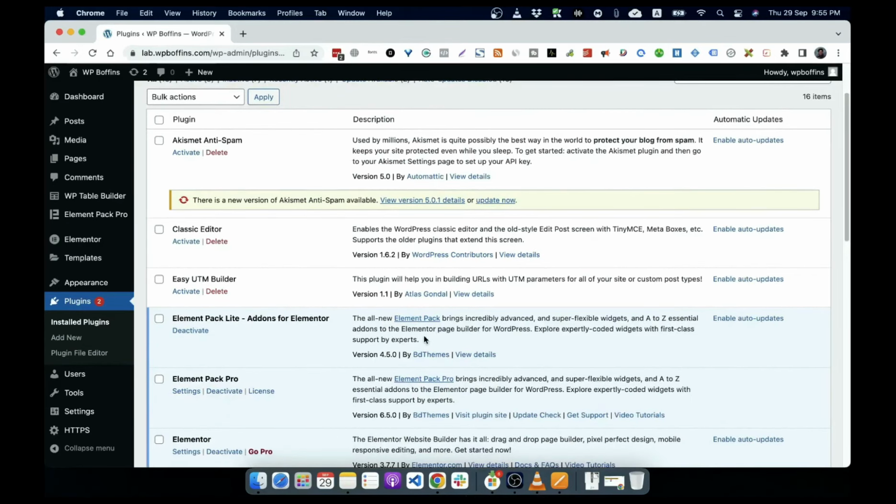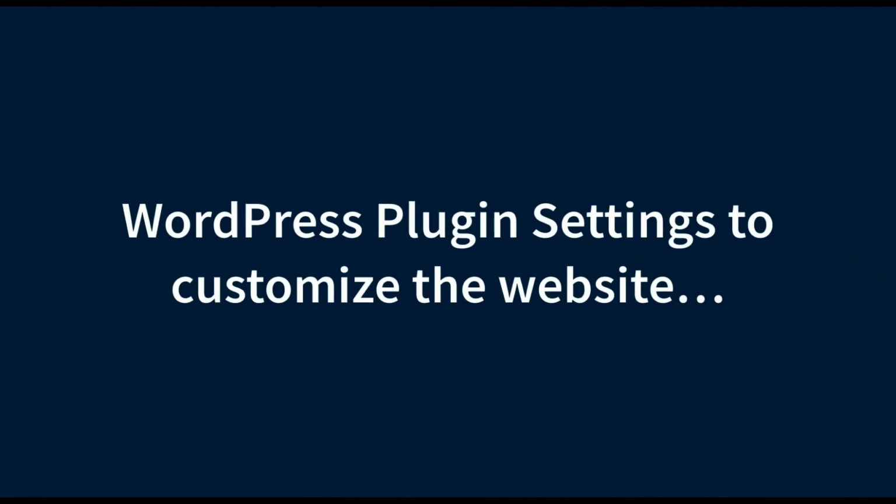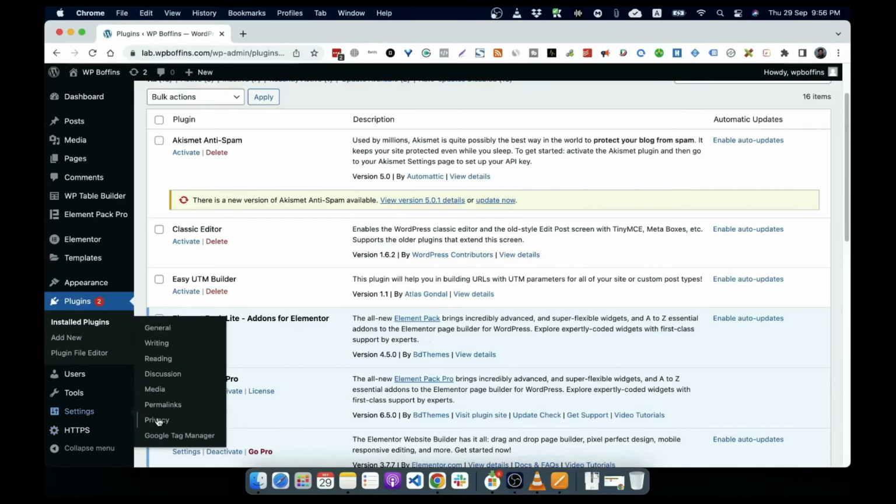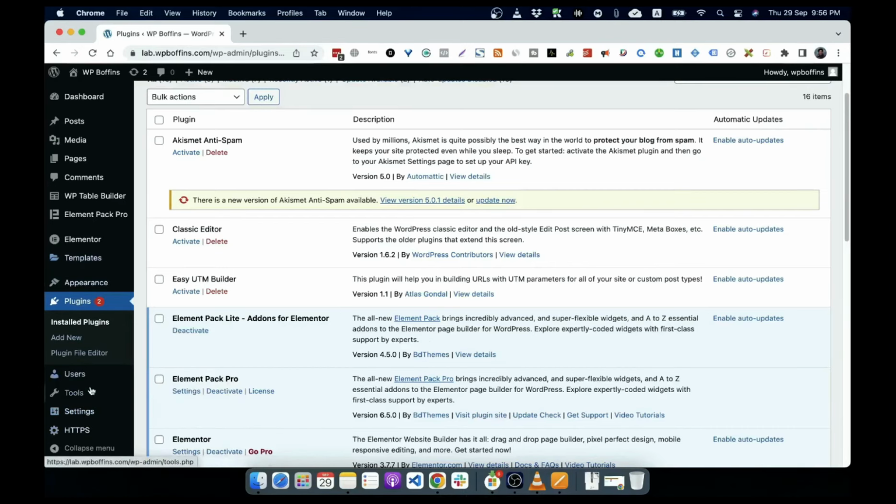So whenever we're installing a plugin, it can give a lot of options to extend our WordPress website. Those are the options that are required. That's why we have installed the plugin, right? So those options are actually available in various sections of our website. Like those could be under the settings, those could be under the tools, or maybe a menu item.